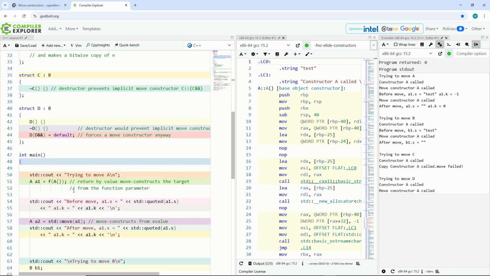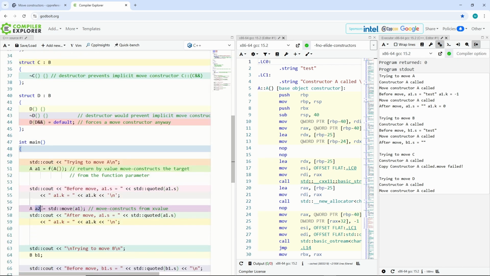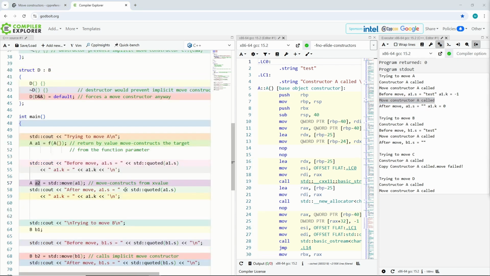And in this case the compiler is just choosing this one. So in our case, when we go and try to create A2, it is using the move constructor, and we can see this here in the output: move constructor A called. But interesting is here the assignment. What I mean with that is here we have A1 created, and here we create A2, a new object, but we are using A1, the object which we already created, and we are using move semantics with it.